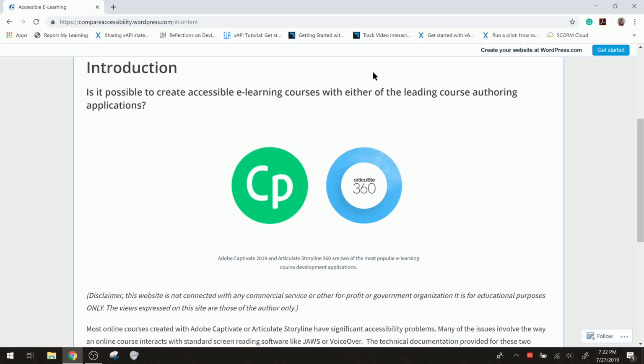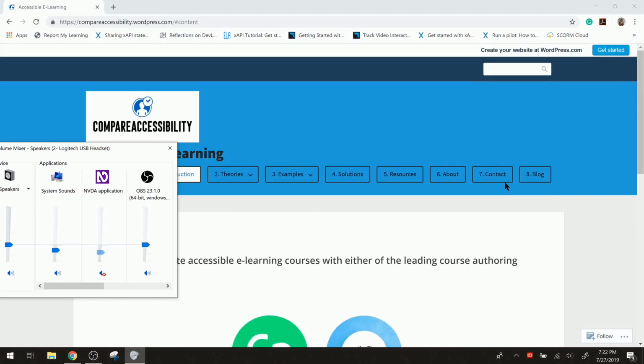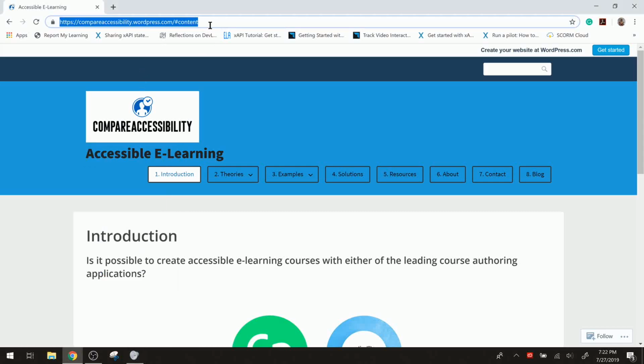Okay, we'll go ahead and stop there. I'm going to turn down NVDA for a second and talk about what just happened. We were at the top up here in the address bar, and then we used the combination of the tab and the arrow keys just to work our way down this WordPress site. It gave me the opportunity to skip navigation, and it didn't call it precisely skip navigation, but it said skip to the content, and so we skipped over all of the menu.